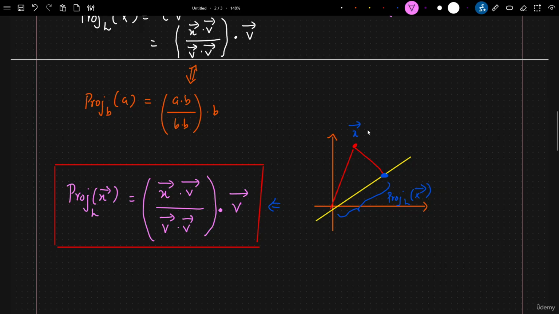What will be the new point? Let's say this is 2, 3. After projecting, what should be the point over here? We need to find it out by using this formula. Let me quickly solve this using a very simple example, and then you will be able to understand. So let's go ahead and solve one of the problem statements.